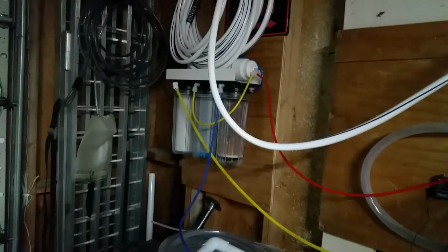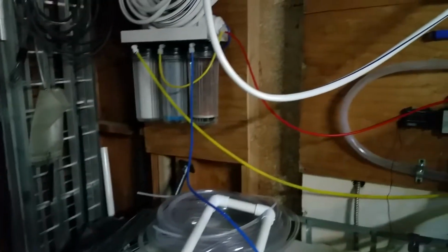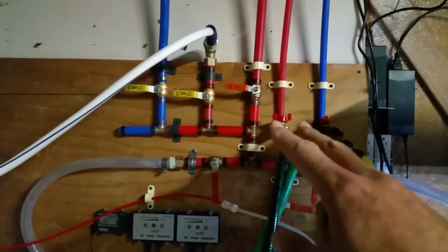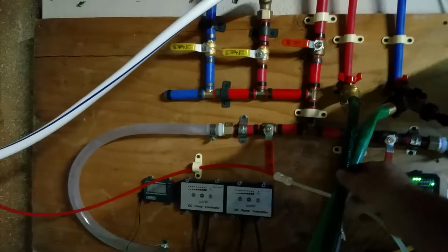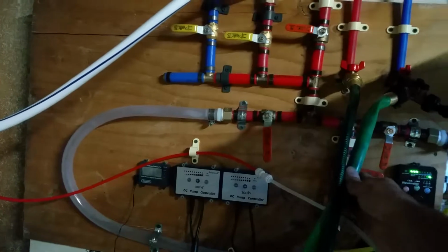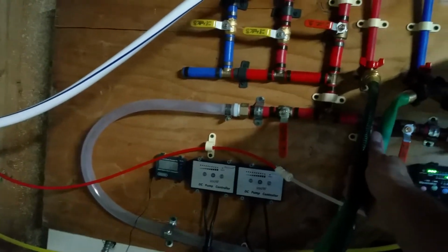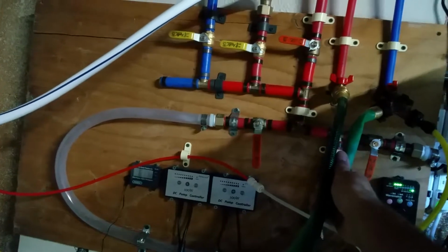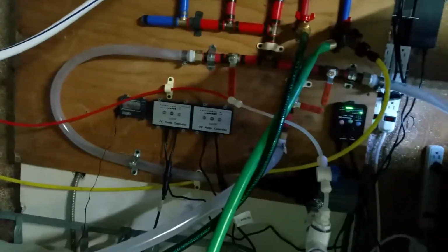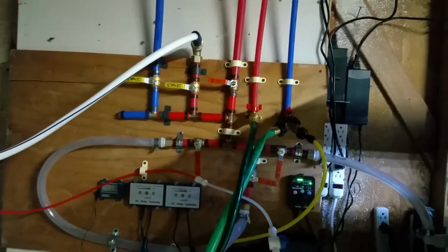So I got a 50-gallon per day RO, stuff in the garage, sorry. It takes about 3 days, and I get 150 gallons. And then I do the rest with tap water, which I got piped in right here, hot and cold tap water. I ordered another water filter, which is gonna be a sediment and a dual carbon block. I got one that's a sediment, then some chlorine, the second one is chlorine and some other stuff, and the third one is just a carbon block. So I'm gonna run that on the tap water, so that I'm not having to even put Prime or any of that in there, and hopefully it gets rid of any pesticides that are in the water.